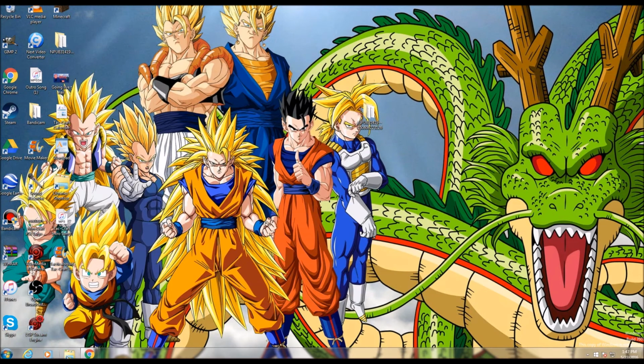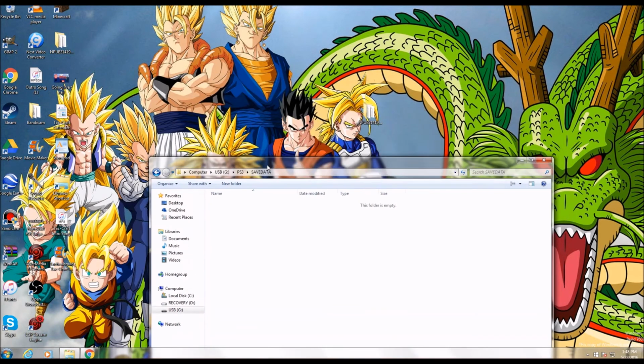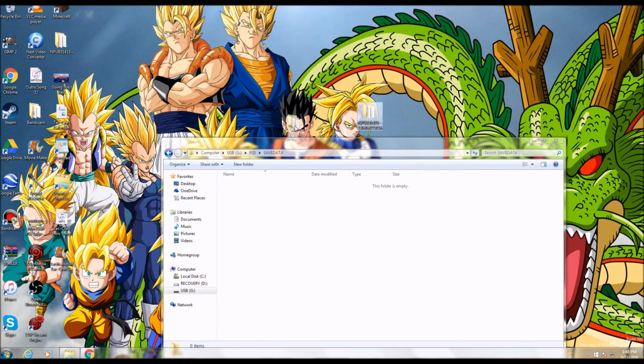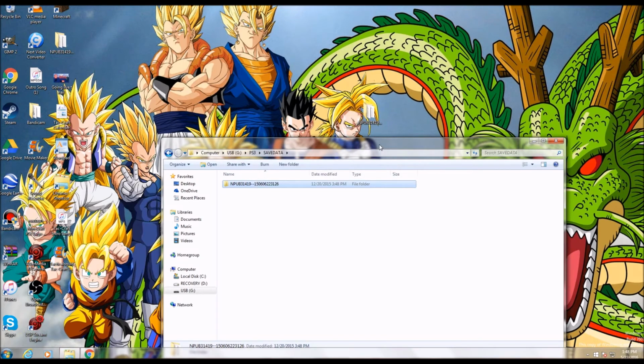Now basically all you're going to want to do is, let's just X out here again. You're going to want to go to your files and then open up your USB. Your USB should have pretty much nothing on it, but basically just empty out your USB and do this. You're going to click on new folder, and we're going to name this. It has to be named exactly like this, guys. It can't be nothing else. It's got to be PS3. All right, so there's your first folder. We're going to double click on that, and we're going to make another folder inside of this, and we're going to call this save data. Alrighty then, so there's our save data folder, and now we're going to drag this into that folder right there, and voila, just like that, we have the map on our USB stick.